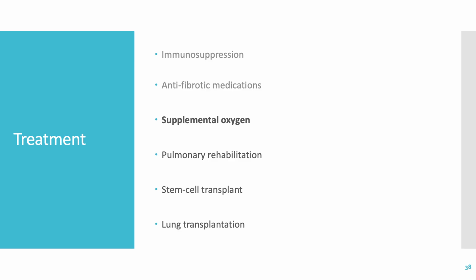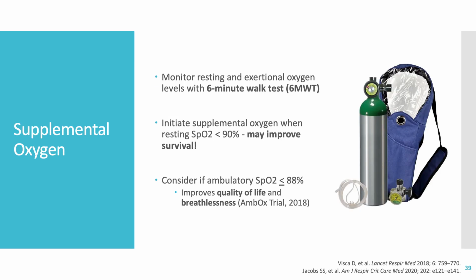Supplemental oxygen is important to talk about. So as your disease progresses, or if your disease progresses, what we might find is over time, your oxygen levels can become lower and you might develop a need for supplemental oxygen. The studies have shown that in patients that have a resting saturation lower than 90%, there is a mortality benefit to starting supplemental oxygen. And so we monitor for that very closely with 6-minute walk tests where we have you walk back and forth in the hall as quick as you can for 6 minutes. We monitor your oxygen at the beginning and the end of the test. And if at any point your oxygen drops below 90%, we talk to you a little bit about supplemental oxygen.